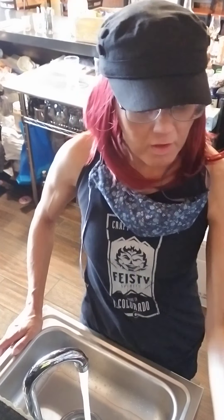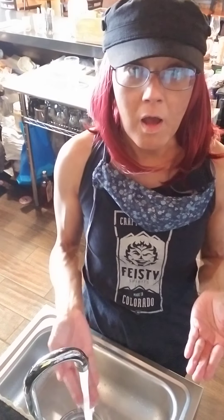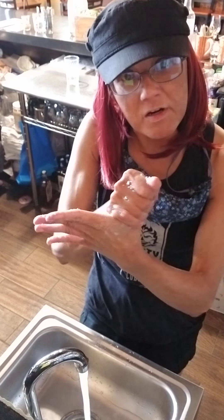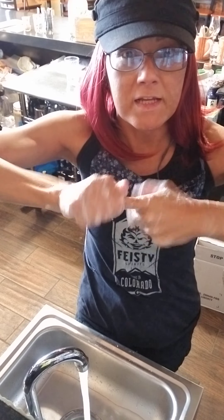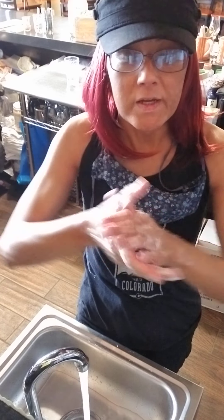It's a good key skill to have for life anyway. So I have soap and warm water. What I like to do is go straight up along the index finger, the thumb, and back — same thing on the other side. Then all the way around this way and this way. Now I'll come up and do that with each of the fingers.